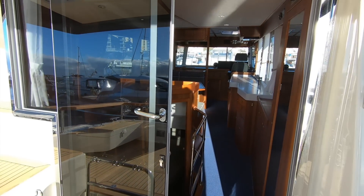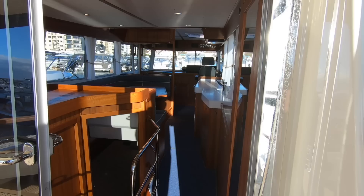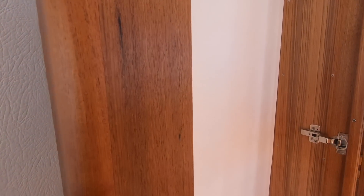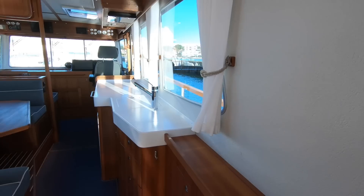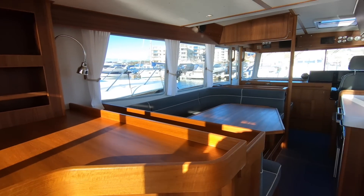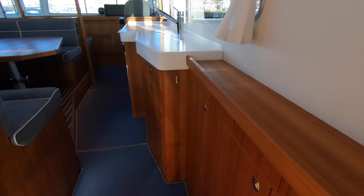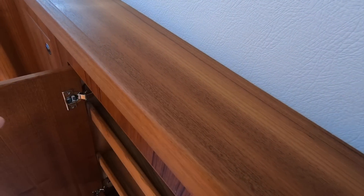There's a sliding door option that this boat has fitted, and it works really well — it gives you better access inside, and means you've got three points of access between this and the side doors on either side. To starboard, the first thing you notice is a really useful storage area just to hang coats, right by the door so it's easy to grab them on the way out or drop them on the way in. It is very traditional in here, but the craftsmanship is stunning — this solid teak is absolutely beautiful, it smells wonderful. It's not what you'd call contemporary, but it's Targa through and through, and it feels built to last and built to go to sea.